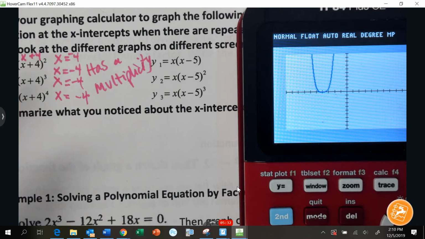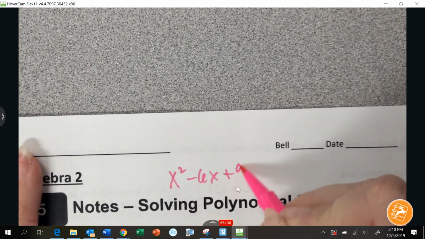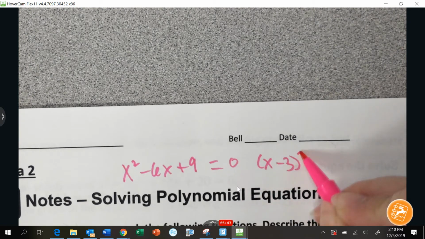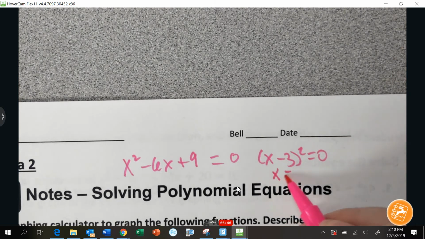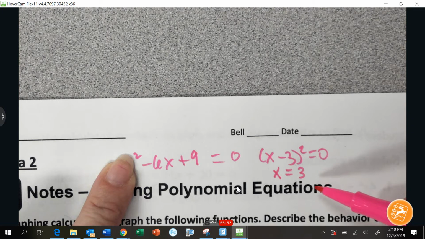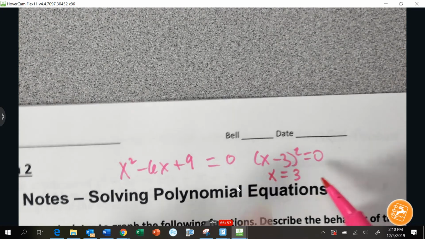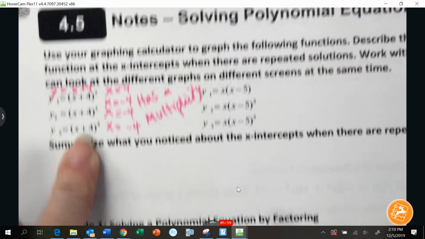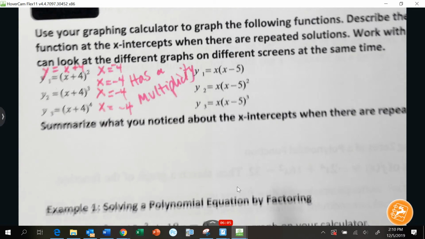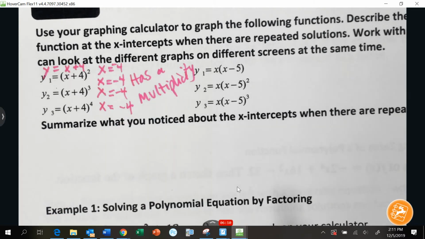Remember when we have a quadratic and you factor the quadratic? So if I have x squared minus 6x plus 9, and you factor that, and you get x minus 3 squared equals 0, and then you solve, and you only get one answer. Why did we only get one answer even though I'm supposed to have 2 answers here? Because it has a multiplicity of 2. It's the same thing twice. Well, this x plus 4 to the 4th power is a negative 4, another negative 4, and another negative 4. It has a multiplicity of 4. Like there are 4 answers, but they're all the exact same answer.